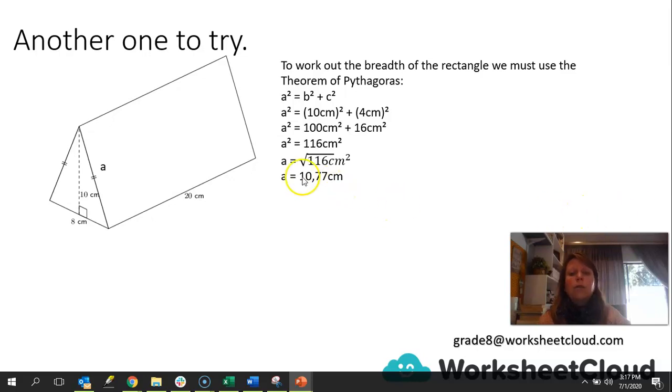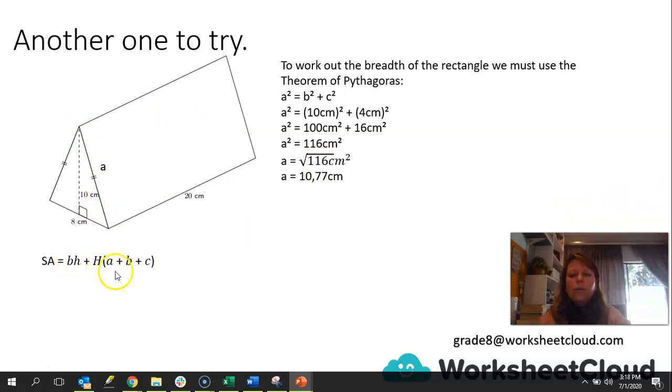Now here this is actually a longer number, but I have rounded it off to the second decimal place, and I urge you to do the same when you're working out. When you have a very long answer, just round it off to the second decimal place, unless the instruction tells you to round it off to the whole number or the first decimal place. It's just easier to work with when you are rounding off. But anyway, we have now got the measurement of that side, which means we can now work out the surface area here.